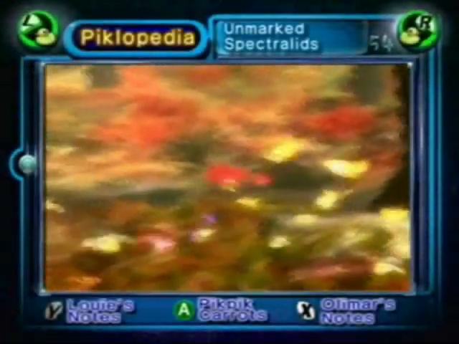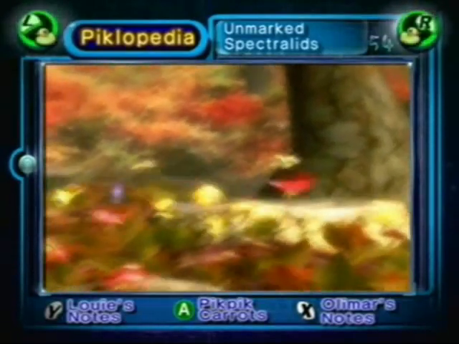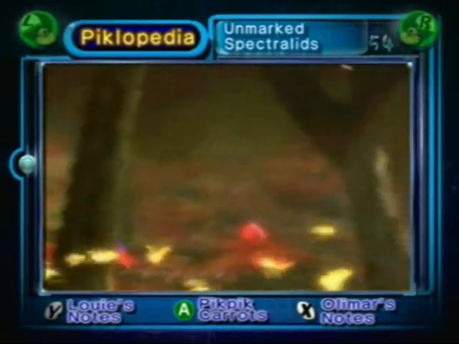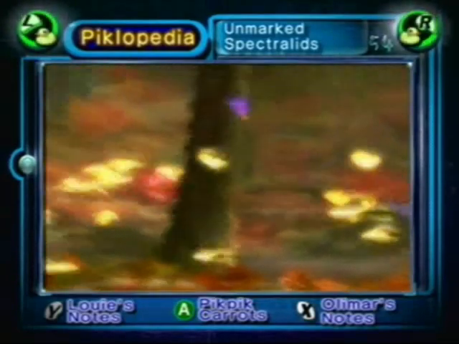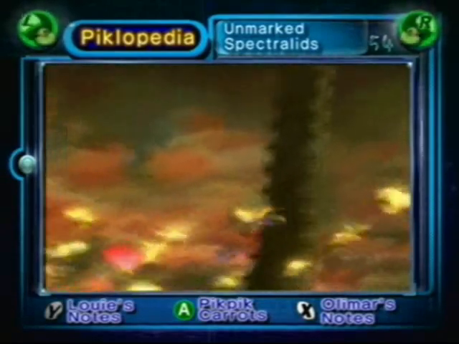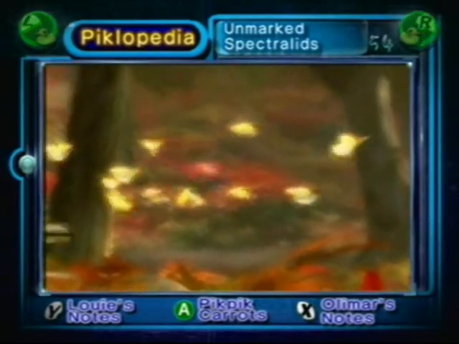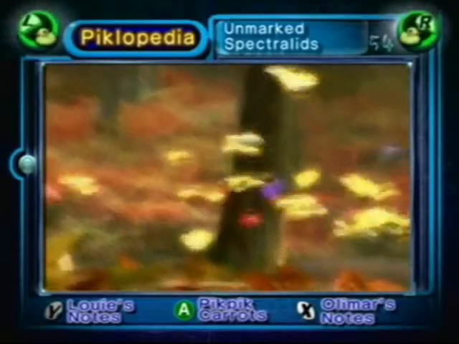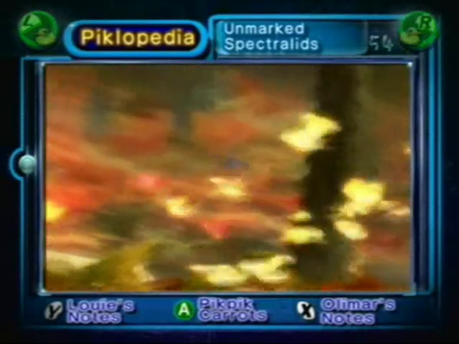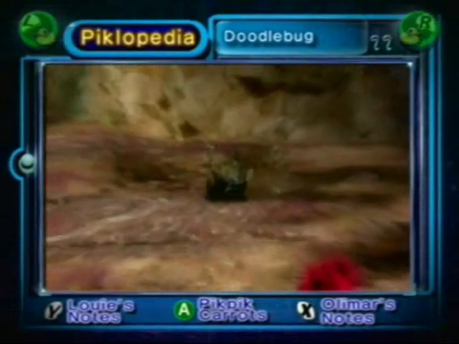Today's creature of the day is the unmarked Spectralids. These crazy little butterfly things just fly around randomly and wait for you to kill them. I've noticed a common theme in this game is that you want to kill innocent creatures that can possibly not harm your Pikmin. Because obviously killing these things, sometimes they'll drop nectar, sometimes they will even drop sprays, which is very, very useful. These guys don't stay around very long, though. They'll fly away once they sense danger, so try to hit as many as you can, I suppose. Sometimes murder is rewarding.